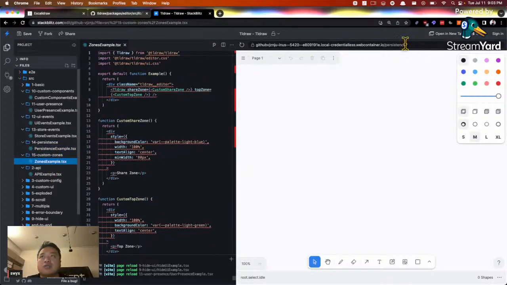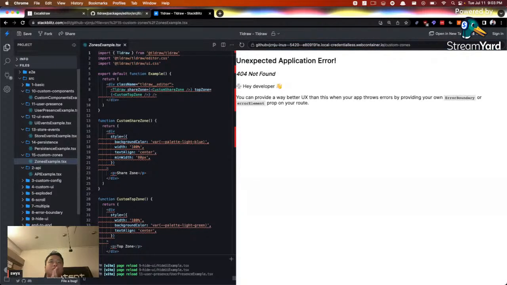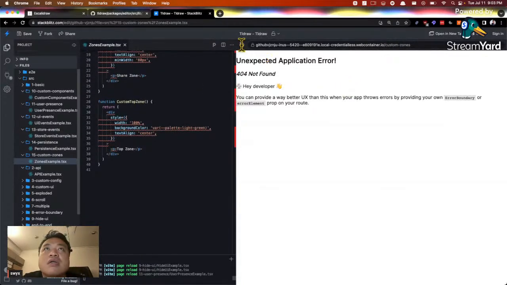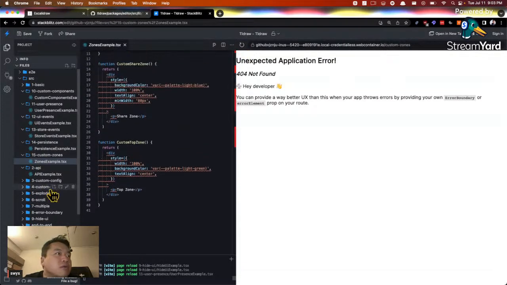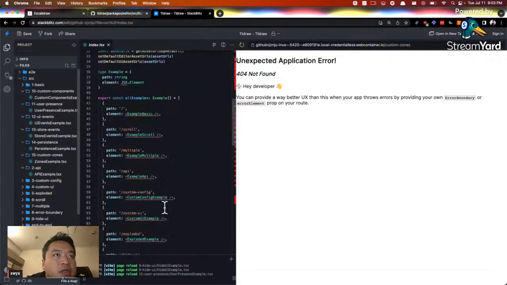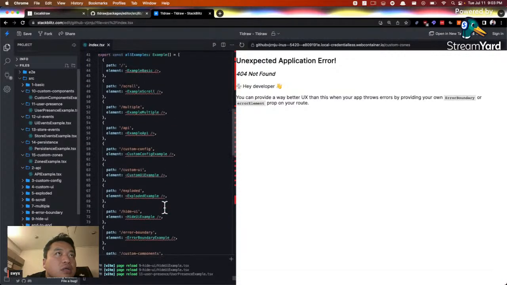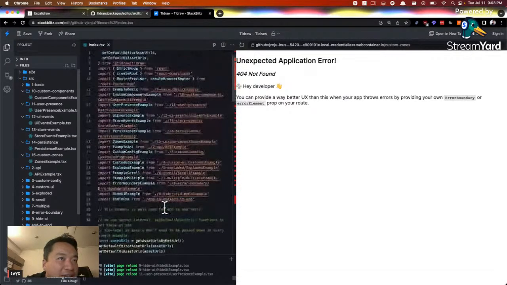And then custom zones. Oh, okay. Some kind of naming issue. Where's custom zones? They did not implement custom zones. What are you hiding?